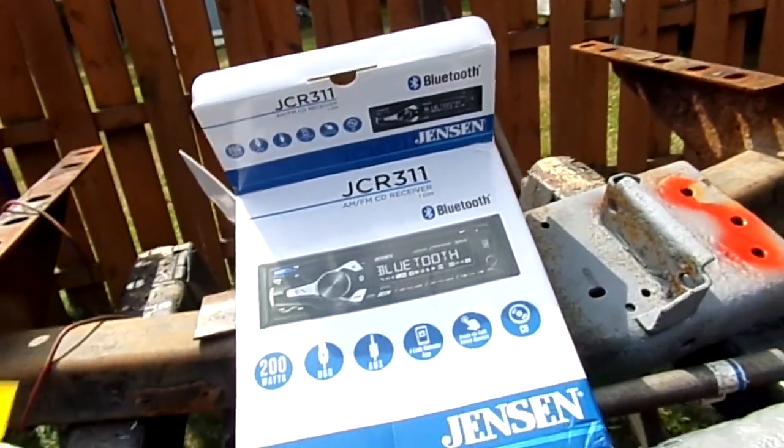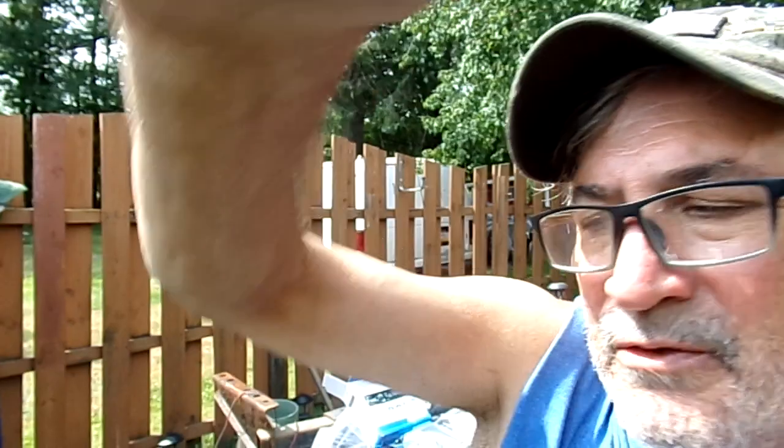Remember what I told you? I've done a lot of jobs in my time. I'll set you on a tripod. I'm going to show you how to solve this problem. It makes it very easy. You just can't be in a hurry to put that radio in because it's going to have to sit overnight. But I've solved the problem.